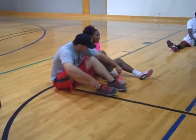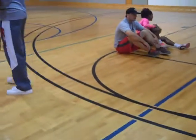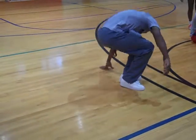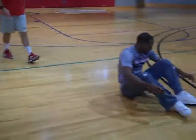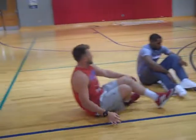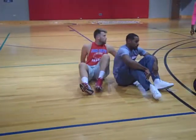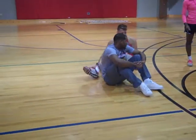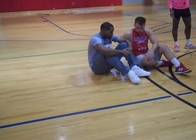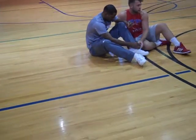Now try with your eyes closed. Oh, with your eyes closed. So untie one of your shoes and then try putting one hand behind your back. You might want to sit on the other side. Just untie this shoe. I got to tie his shoe. No, y'all have to tie the shoe together, but y'all can only use one hand. Like y'all use your right hand, his left hand. Eyes closed. Sure. Okay. Let me do that.